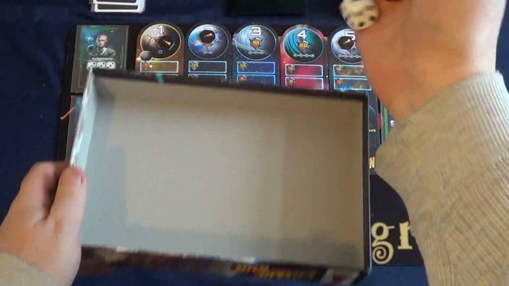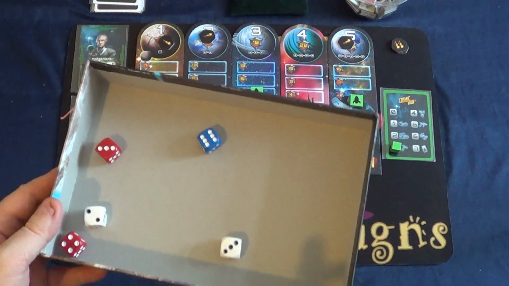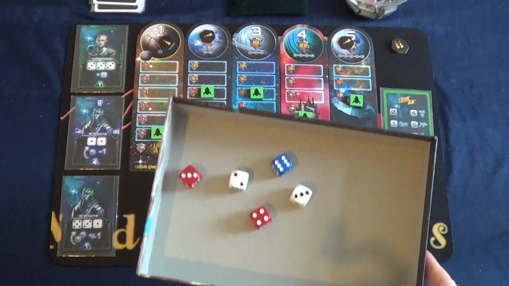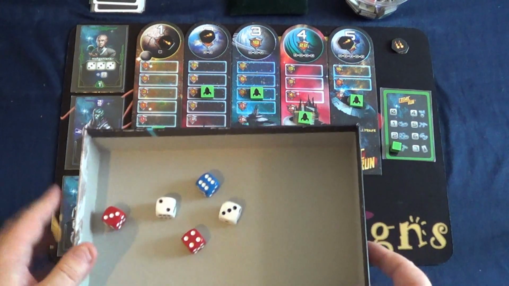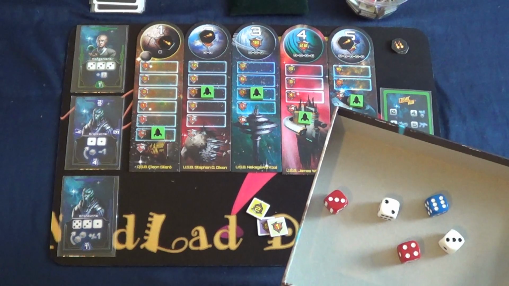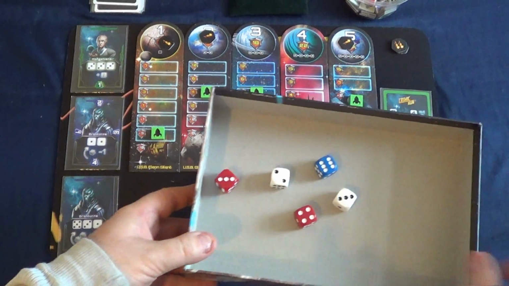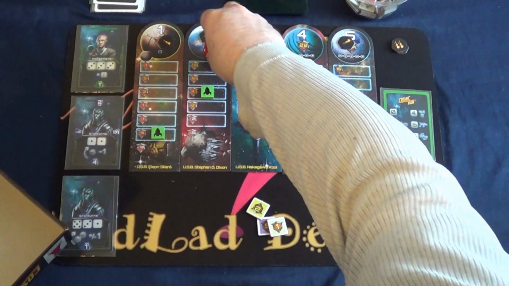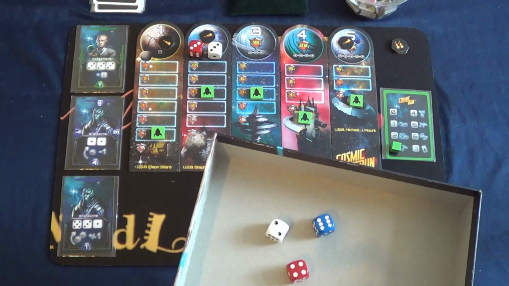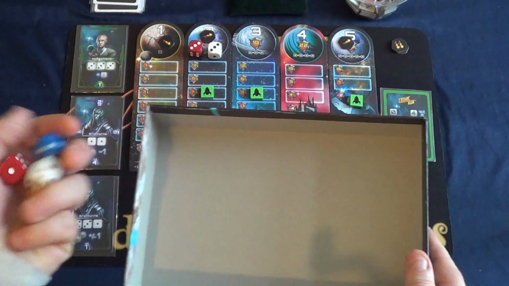Let's see. Oh, that's okay. Meteors have missed us. So that's what we have. Am I missing a dice here? 1, 2, 3, 4. No. So what can we do? We have 2 3s. I might be tempted to go to get up that track. And we have 2 4 6. No, we can't really do anything with that, so I'm going to re-roll.